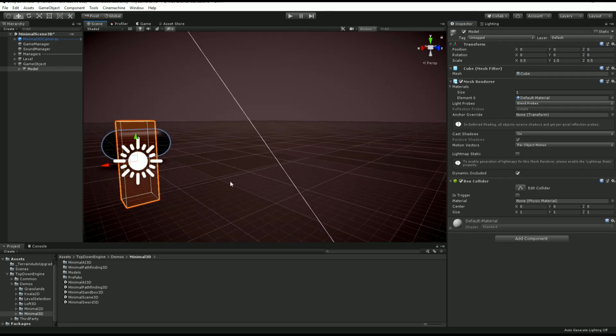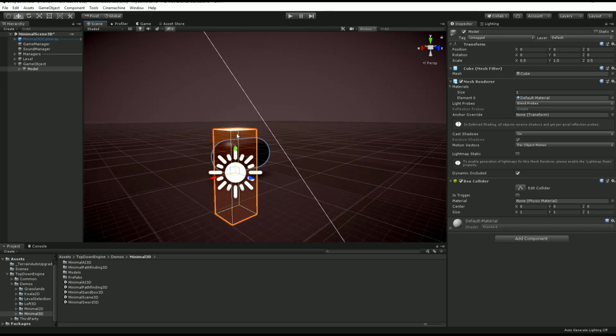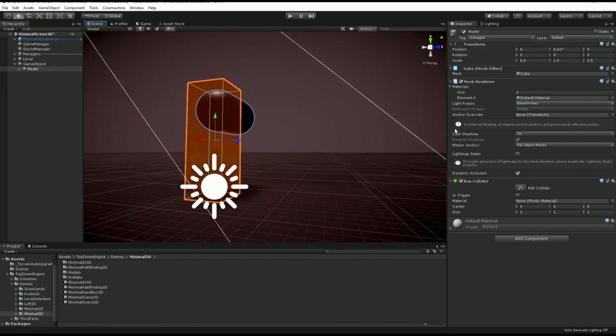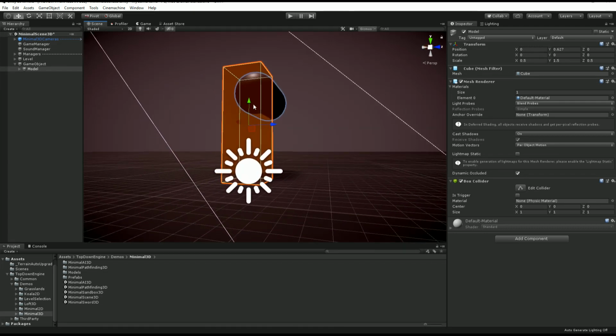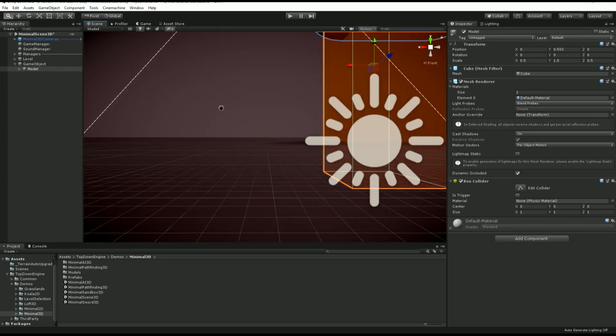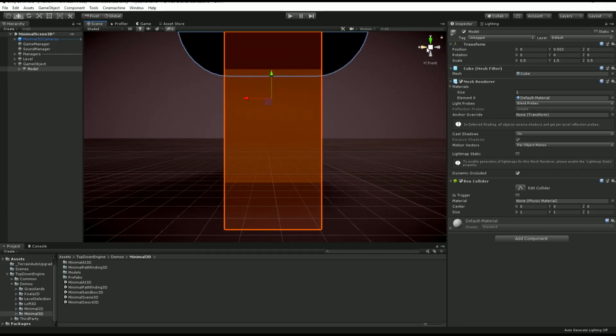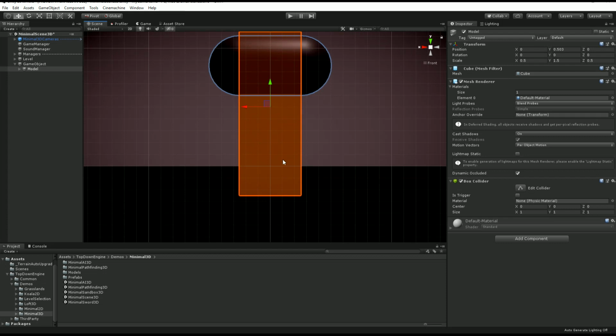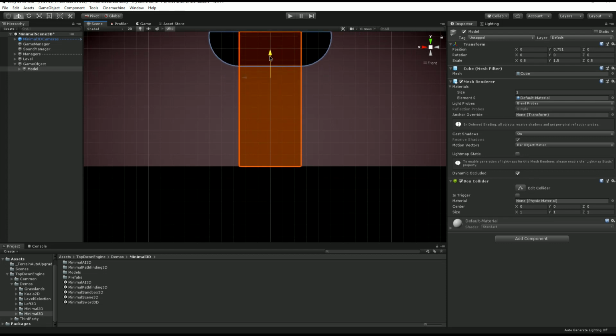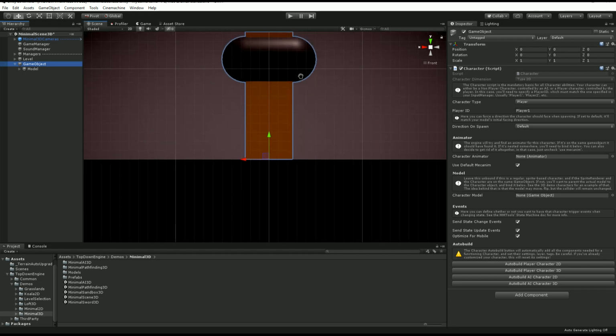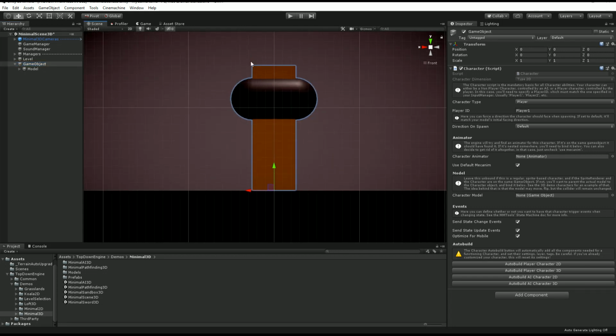And now that everything is at 0, I'm just going to adjust that so that my character seems to be touching the ground, not too high, not too low. Maybe a good way to do that would be this. I'm going to turn off the gizmos and put myself like that. So now I can adjust, and I have a character that sort of matches the ground.